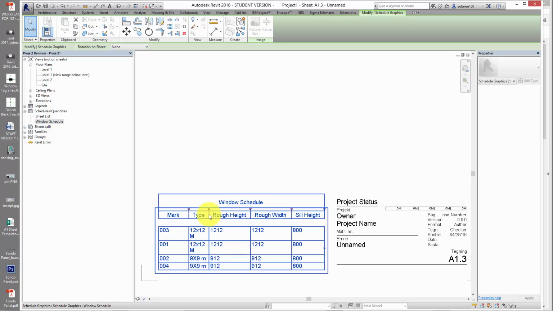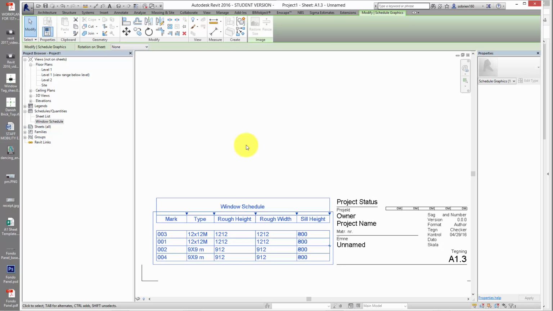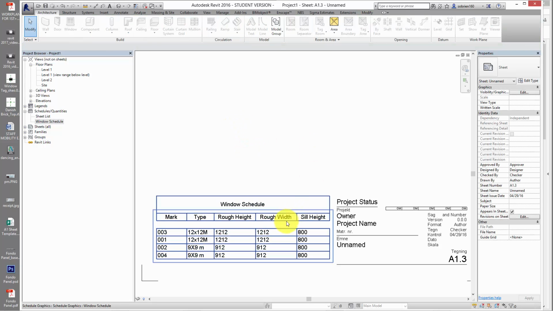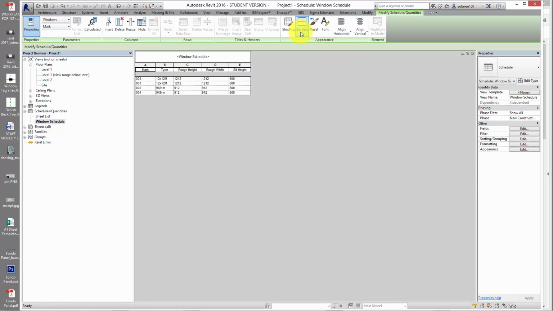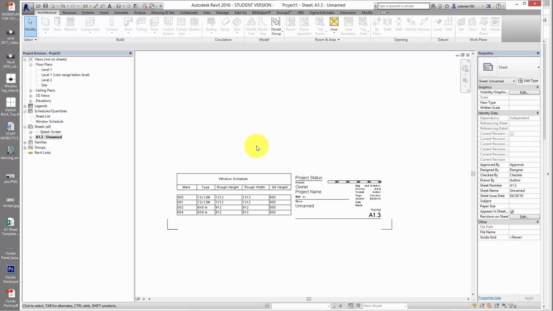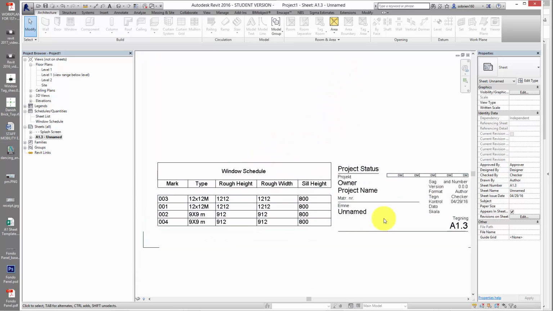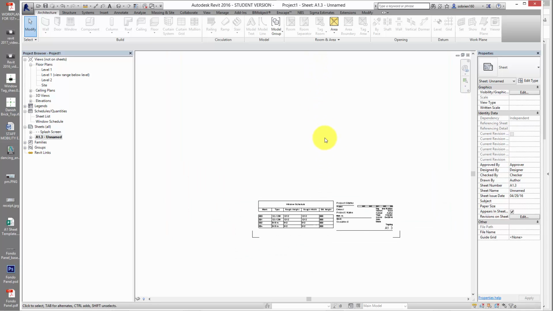Type. I can play with those graphics until they work correctly. You can also modify the graphics. So you can change the border type, you can change the fonts, you can change the colors of the text, all that kind of stuff. If you want to get into that, you can set up your own graphical standards. You could remove these boxes and all that kind of stuff so it fits with the title block or whatever. So that's the list of the windows.